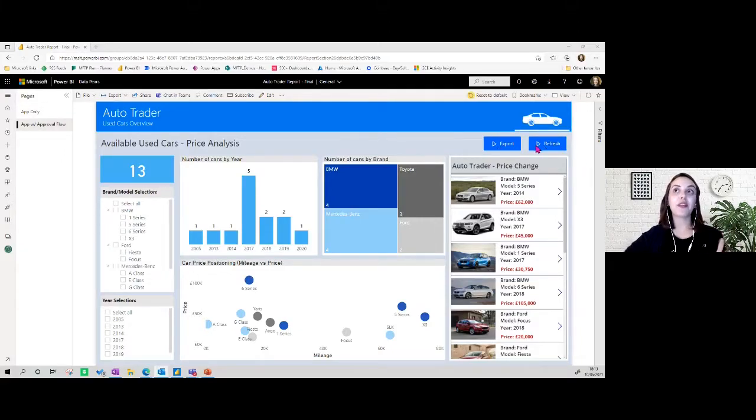I also have some buttons here. I wanted to talk about this because I find it really exciting. This is what I told you before. You now have a Power Automate button that can actually trigger your flow directly from your report. These buttons, I didn't have the time to make them work, especially this export. I would love to make it work, but I was having some troubles with the environments.